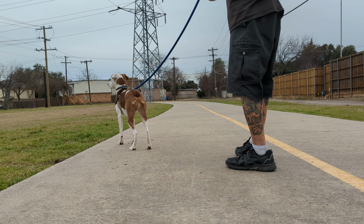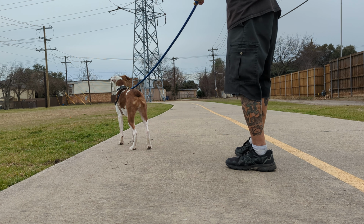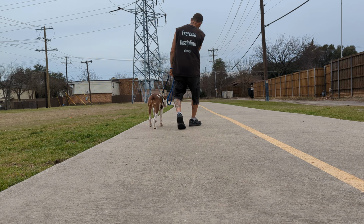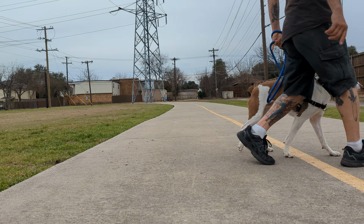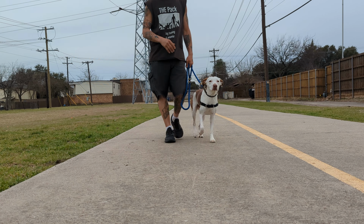So I like to tell people, if you want to walk him like this, get them to walk with you first, so that way they understand not to pull. Then it's going to be easier to fix it if they try to pull when they're way out. Does that make sense? And as soon as he causes pressure on the collar, he turns. As soon as he tries to go too fast, that's the inside turn. That really gets him, right?